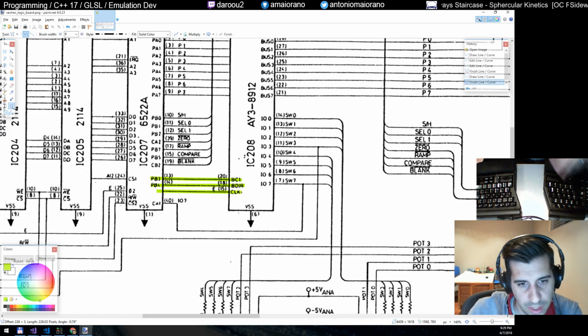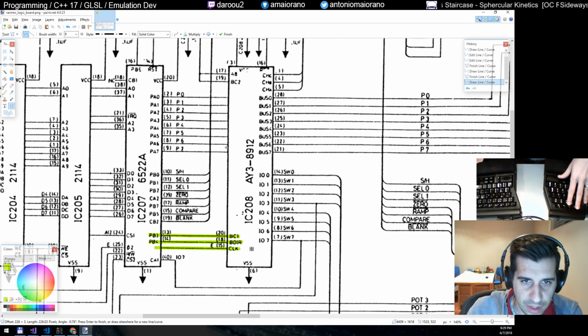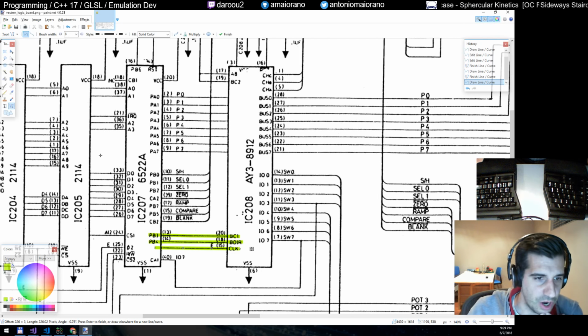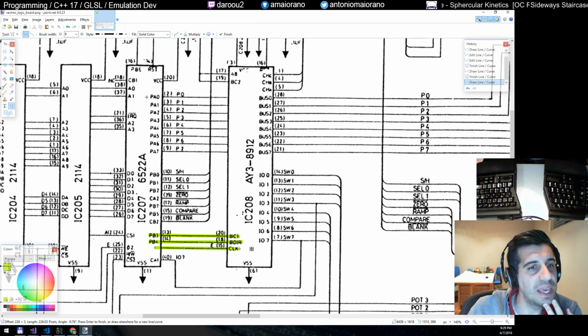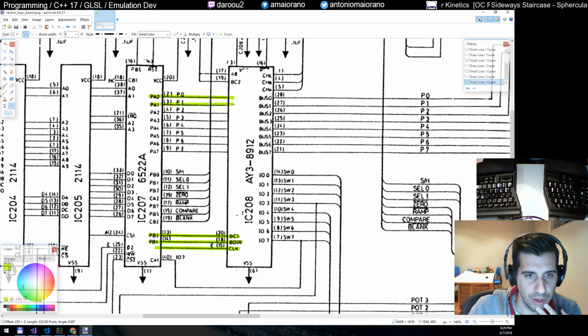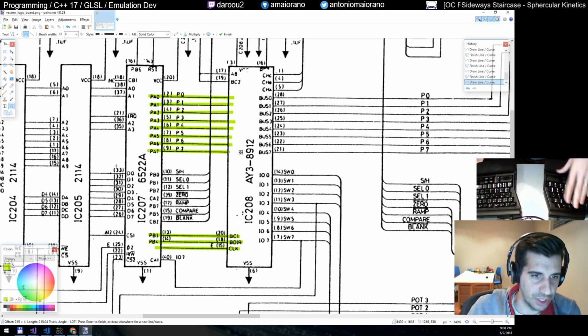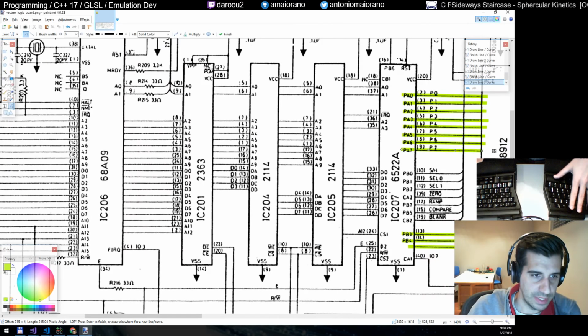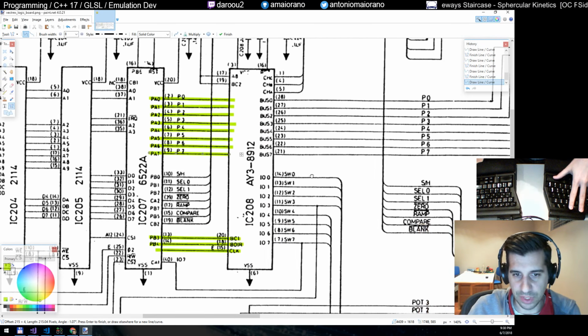So there's this. Here we can see, not clearly, that the 8912 has these 7 connections here. So, we talk to the VIA via the PA, which is the A register, and that's basically the data address register. So it looks like we would use those same ones to send information directly to the AY chip here, so that's good. And I mean, it makes perfect sense. This is the CPU over here, and basically by sending data through these memory mapped registers, we can send to the sound chip.